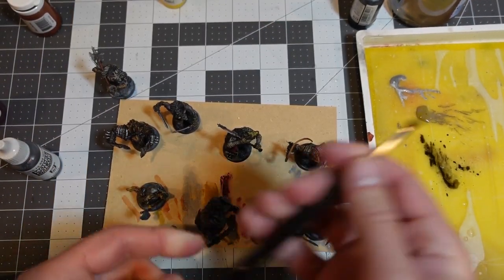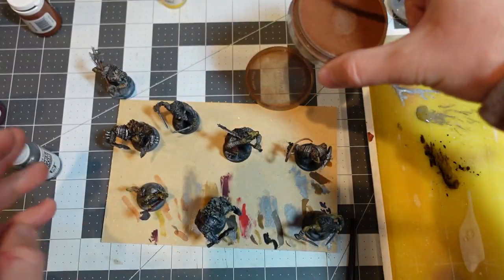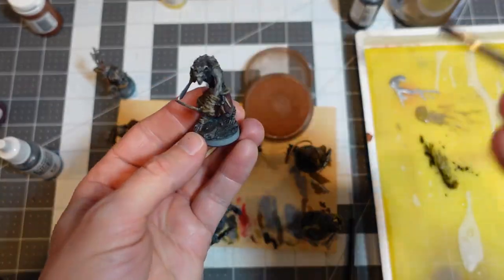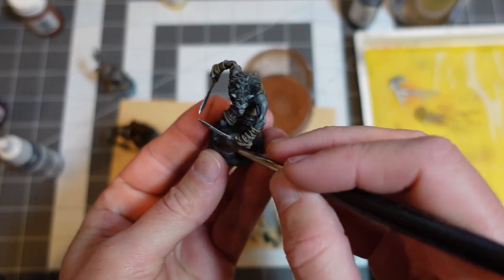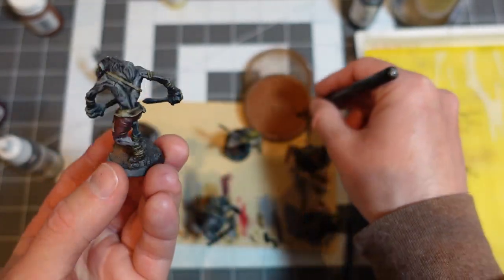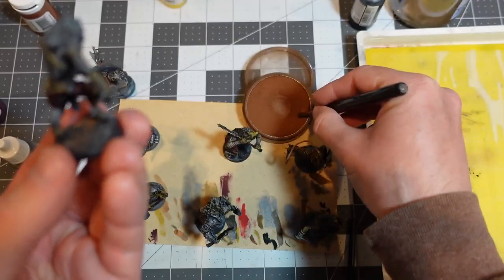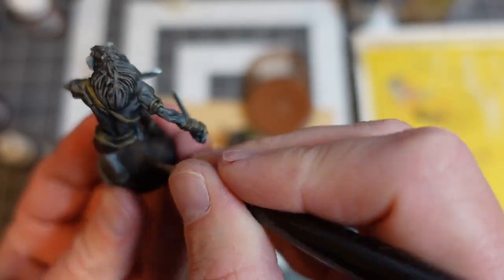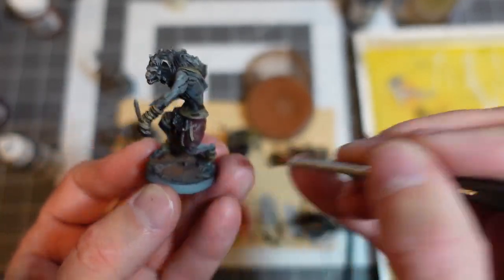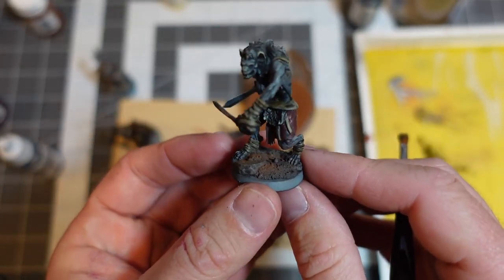Okay, and last but not least, I'm going to take some pigments and throw them on the bases, just to simulate some kind of dirt. I also need to paint the rims black on these guys. And that might look like a lot, but when you hit them with varnish, it really dulls down pigments a ton. So you can kind of go crazy with the pigments, because when you seal them down with some varnish, some lacquer, it's going to dull them down a ton. But I just like how that looks as dirt.